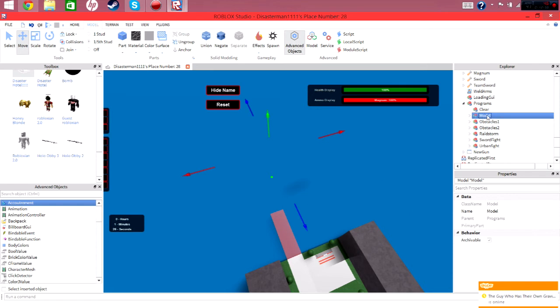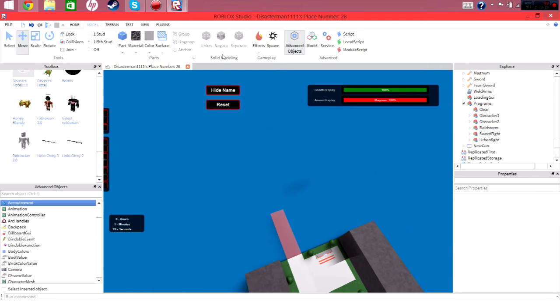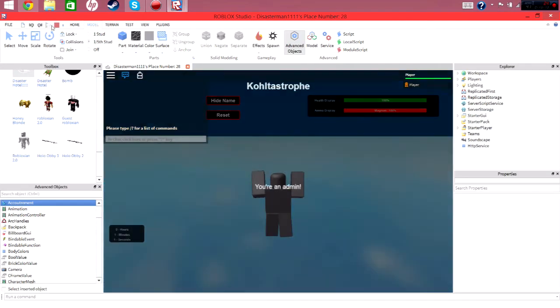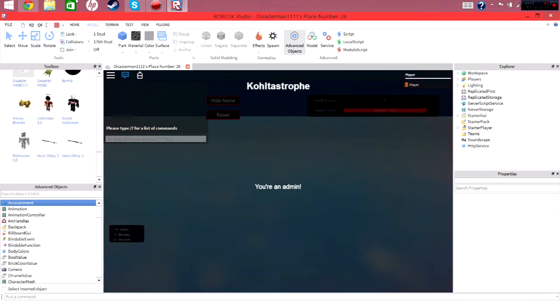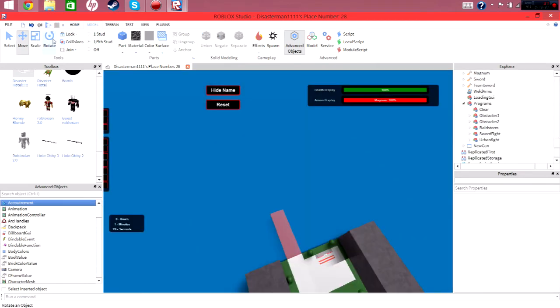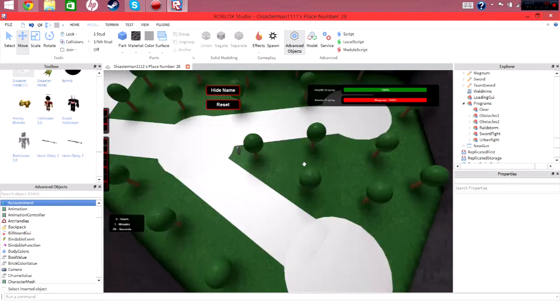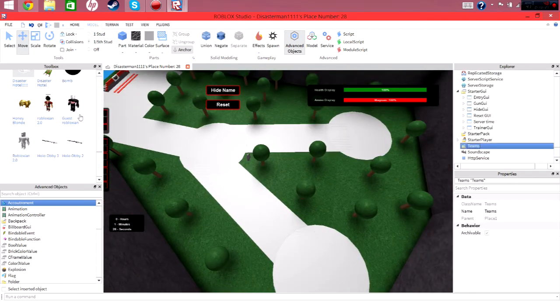Now, I'm actually going to name this Obstacles 1. The thing is that they have to go under these names in order for the scripts to work. And you can only have a certain number of them. So let me delete the original Obstacles 1. Let's test it out. I went into the game. I have died, as it seems. Oh, I know why I died. Silly me. I forgot to make the teams. Oh, okay. This is simple.